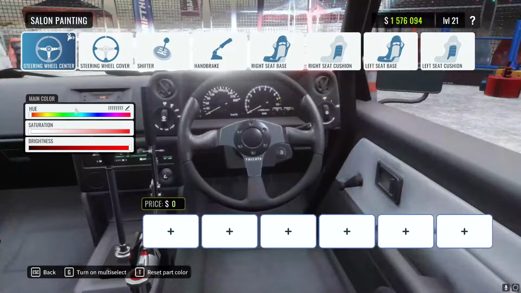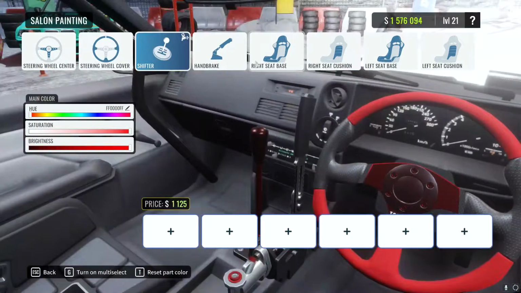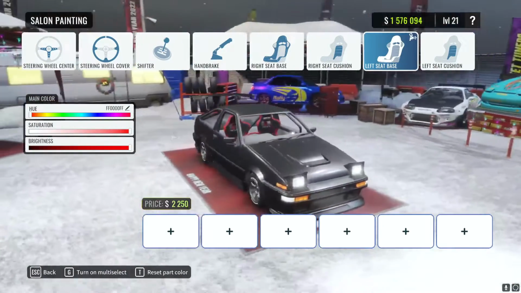This is the interior. You have to have body kits on to do this. You have to customize your steering wheel and all that stuff like I showed you before. Make your car pretty sick from the inside. You can just have like a red theme. You get the idea. That actually looks pretty sick. I like it. So that's how you do that.